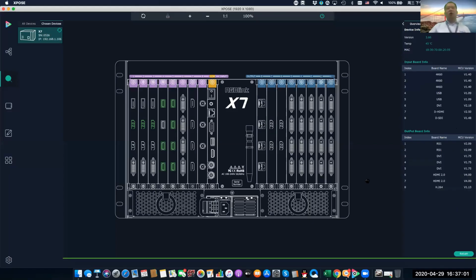So this is for the discovery of the device online, and the device to be selected to be ready for configuration. This configuration starts from the input configuration and also the output configuration.